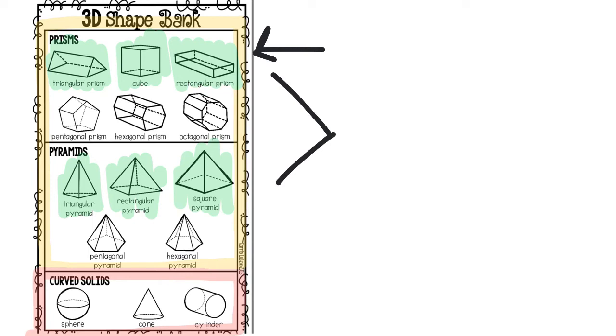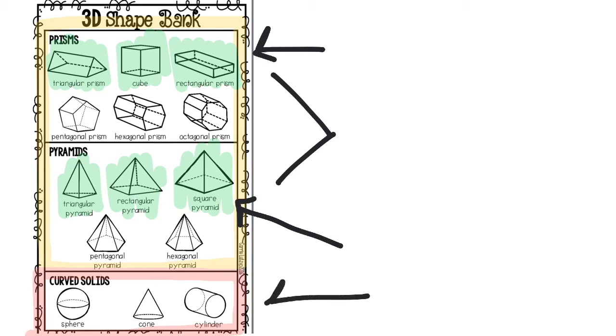When it comes to pyramids, what I want you guys to remember about pyramids is whatever the base shape is, so whatever shape is on the bottom of these is how it is named. So the first one says triangular pyramid because the base is a triangle. The second one is a rectangle, so it's a rectangular pyramid. The third one is a square, so it's a square pyramid. So pyramids are different because they use triangles as their side, and we name them by their base, where prisms, we name them by their overall shape.